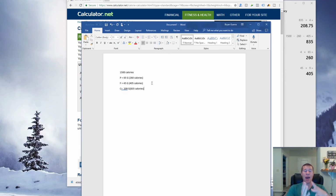On top of that, when we end these lectures, I'm going to walk you through examples of taking nutrition facts and showing you how to calculate your calories by yourself without the apps that are recommended at the beginning of the course, so you understand how to do that better. And on top of that, if you don't want to actually calculate them, you can just scan everything in or search everything in on Lose It or MyFitnessPal, and those will count the calories for you and total them up, so you don't have to do that yourself. So don't worry about any of that. We're going to roll through all that here in the coming lectures.